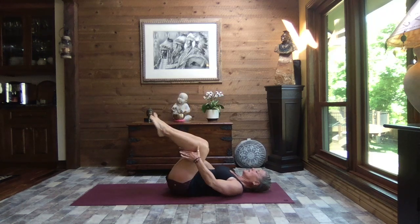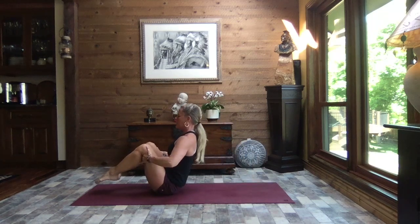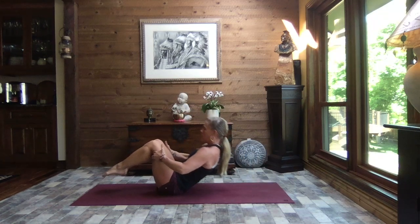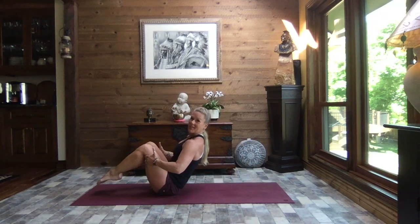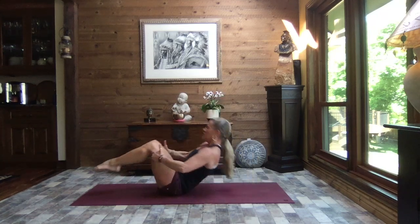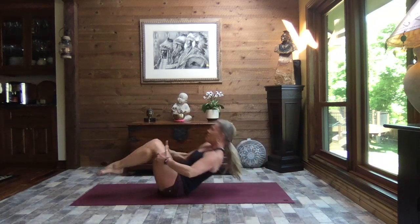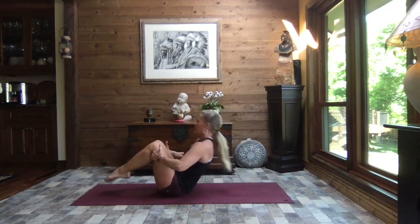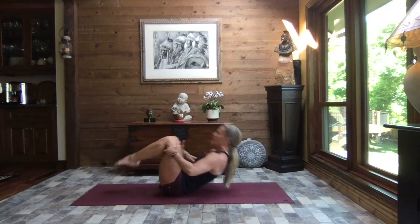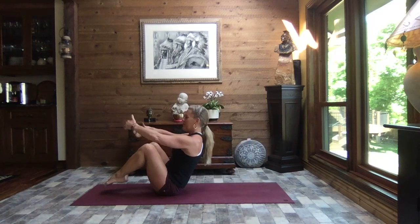Beautiful. Bend the knees. Hands behind your thighs. Rock it up. Your toes. Rock it back. Don't touch the back of your head. Rock it up. Don't touch your toes. Roll like a ball. Breathe. Control. Keeping those knees in nice and tight. One more time. Breathe. Hold your boat. Release those arms.